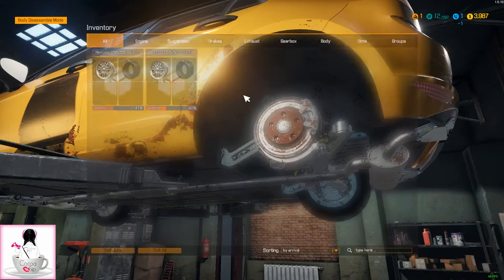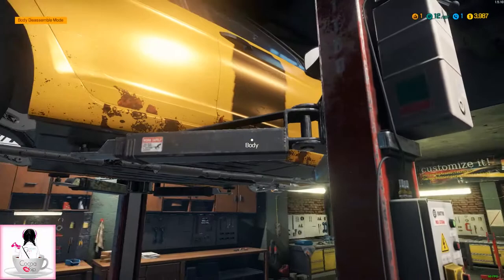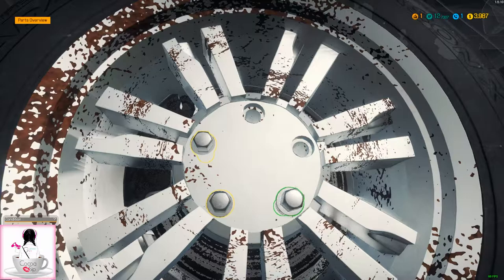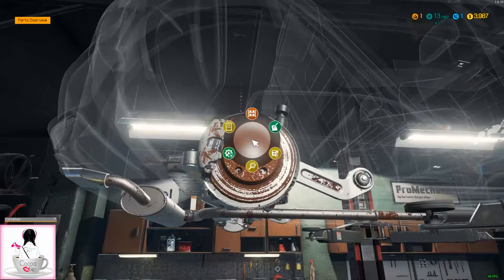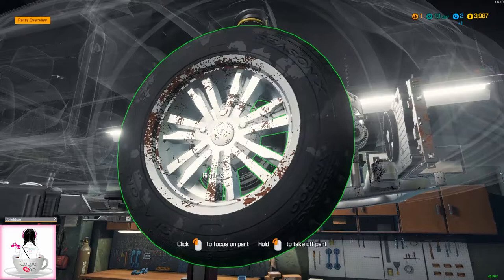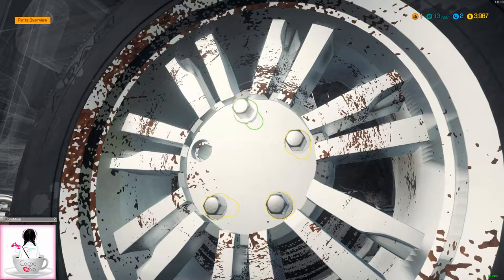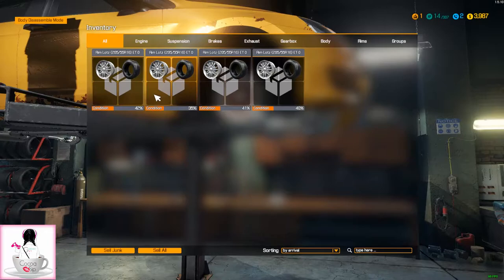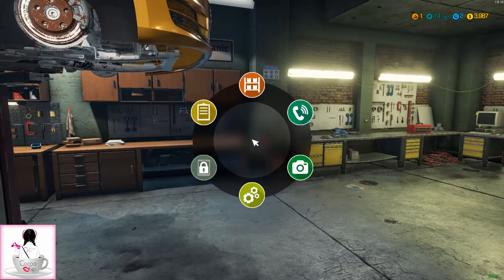Alright, so the good thing is we know that it's just definitely the whole entire rim and the wheel itself. We don't have to go beyond that, just take off the tires. Alright, got the third one, and then we'll do the fourth one. These bolts make a completely different sound than on Simulator 15, but hey, I'm not complaining, I actually like the sound still. Sweet, so we have all four.